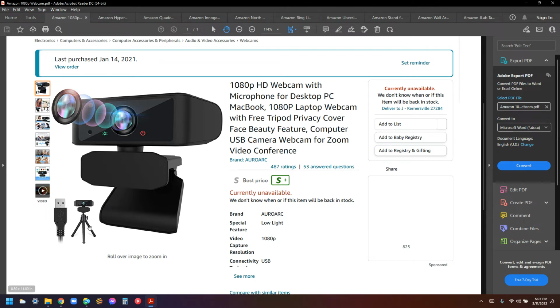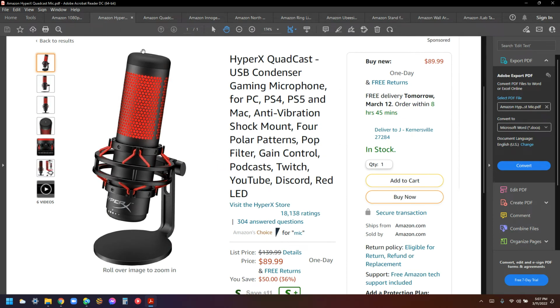So that's really important. The other thing to check out is, do you want a tripod? Do you want one that hooks on your computer monitor like I have? What are some of the connection options that it offers? This is a microphone that I got. They have a little fancier one that does more colors. There's so many microphones out there. This was just the one that I chose.